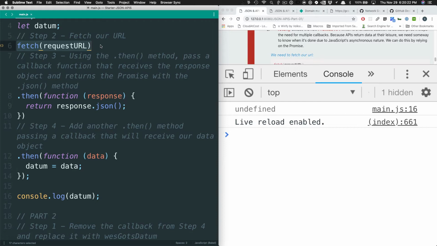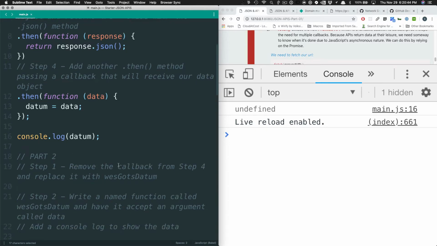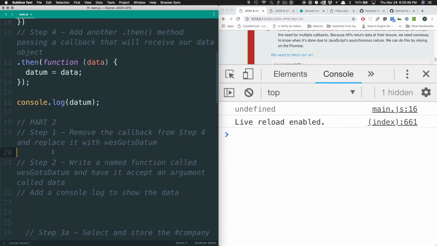Async and await is cool because it's basically like, hey, stop the world. Do not continue through your application. Stop. Wait for me to finish my stuff. Now you can proceed, okay? So we have multiple different ways, but for simplicity, I think we'll just use a callback because it's simple, easy to understand, and quite easy to work with. So we're going to create a function called wheezgotsdatum. I'm going to write function wheezgotsdatum.